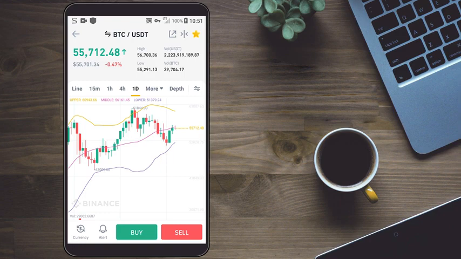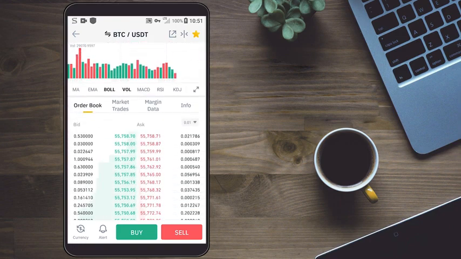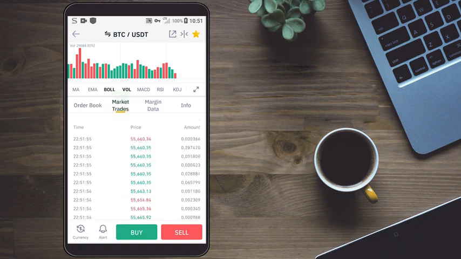Before I explain the chart, here below the chart there are also useful information. This is order book. When you place an order to buy or sell, you will actually buy or sell from an order that is on the order book. And if the order doesn't exist, in other words, if no one is buying or selling at the price that you placed your order, your order remains in this order book until someone buys or sells at your price. Actually, these are pending orders you see here in the order book tab. And in this tab, market trades, the most recent completed orders are shown. So here, these are the most recent trades that are successfully completed.